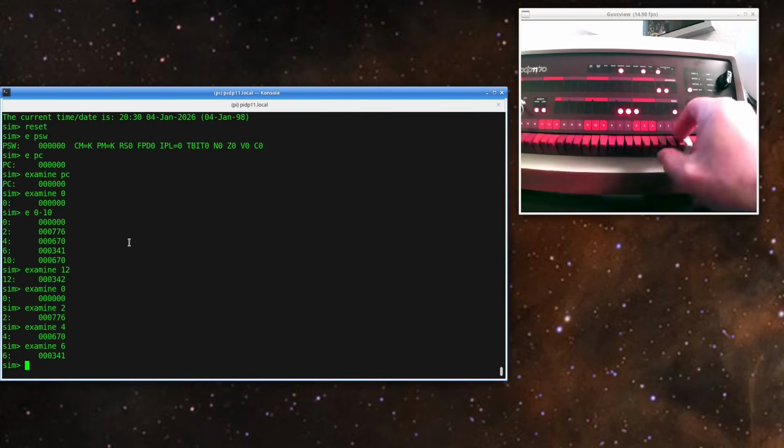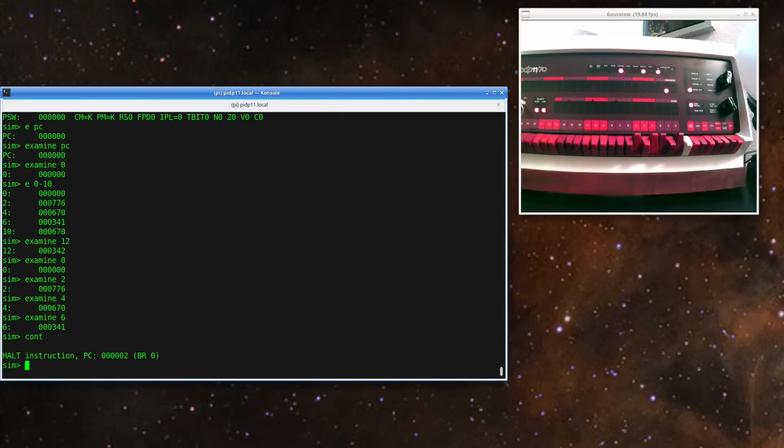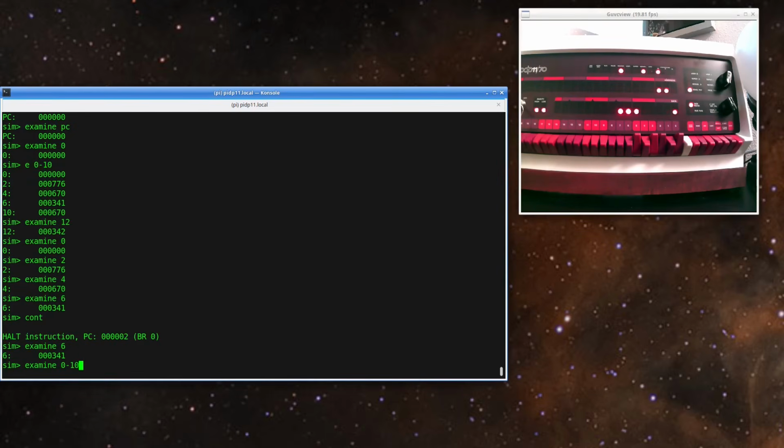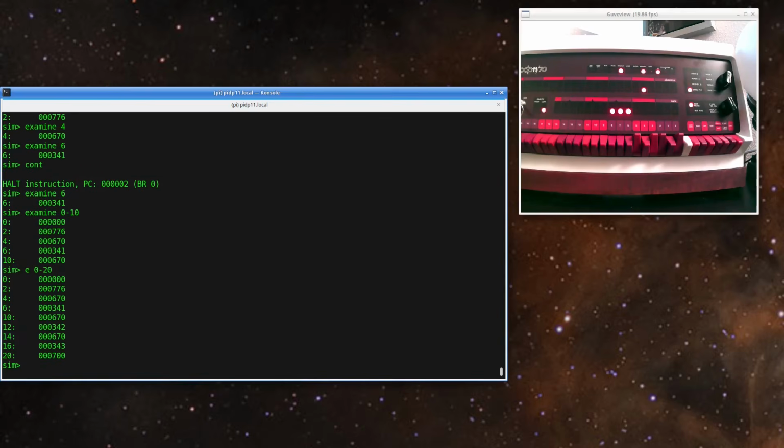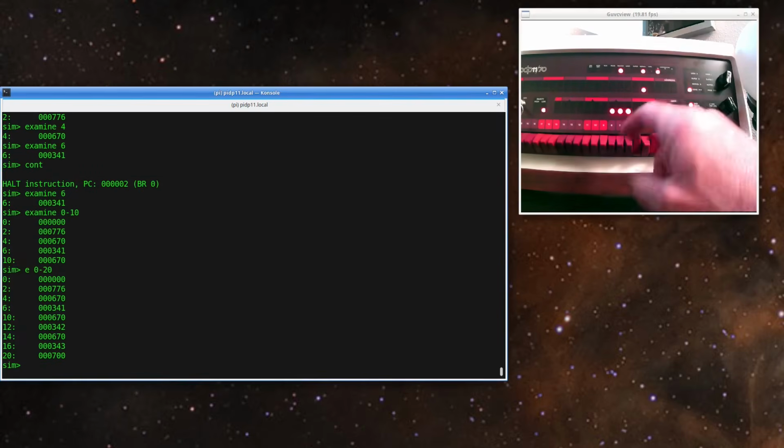And I could do something like take a 55 and say deposit, and that will deposit a 55 into that location. And now if I say examine 0 through 10, where did I put my, oh, my address changed.